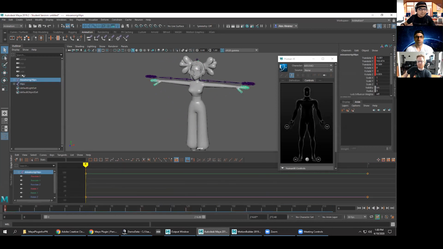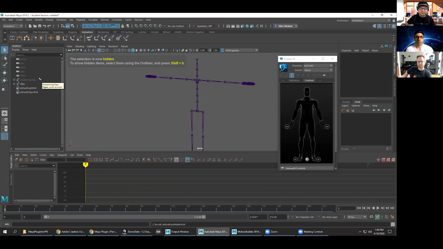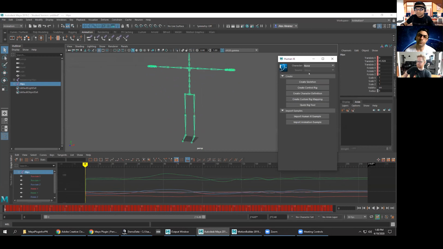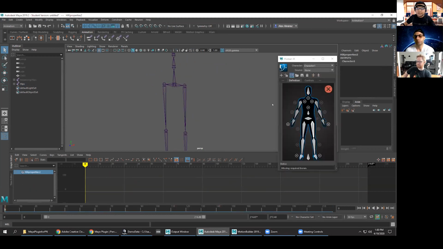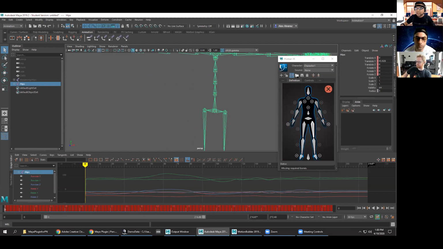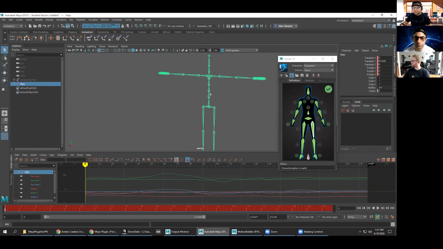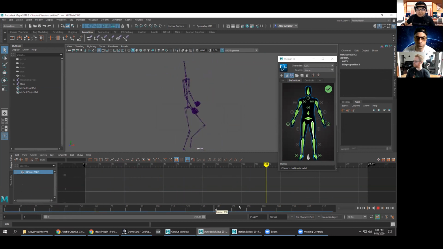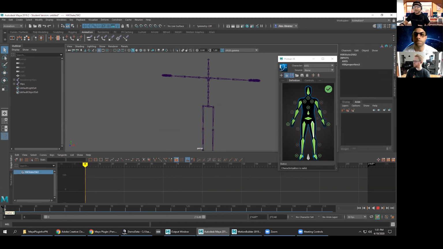So same thing applies. I'm going to hide my character so that I only have my Access Studio skeleton. And what I'm going to do is characterize again. So click on None on a human IK, do the character definition, select the root, which is the hip in this case, and I'm going to preload a template, HIK, and you can see that it's preloaded for us. Click on lock so this gets locked in place. Rename this character Access. And I'm going to play back just to make sure everything's good. Nothing's been changed. And again, all we did was just characterization, bring it into Maya, so we can now just have fun with this on our character.